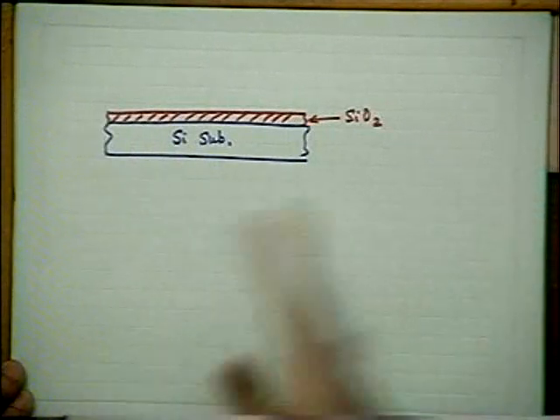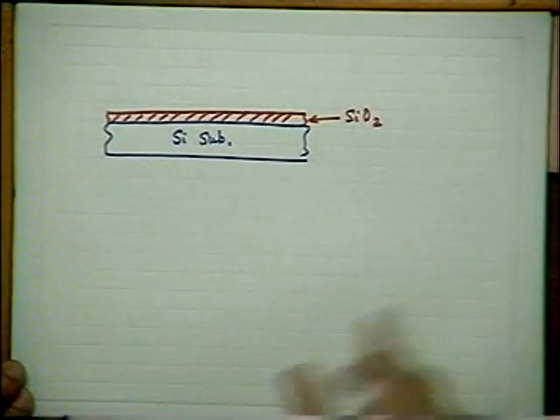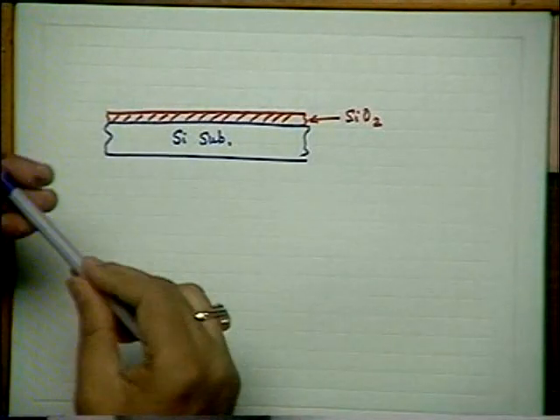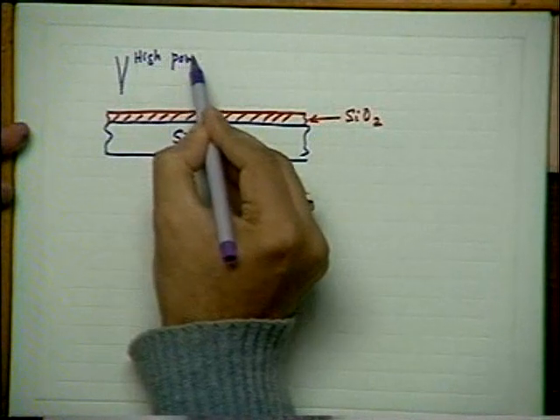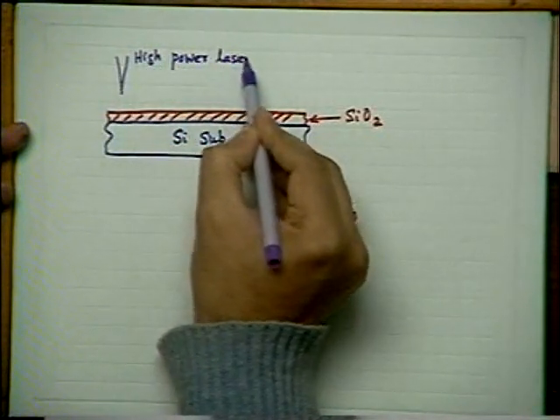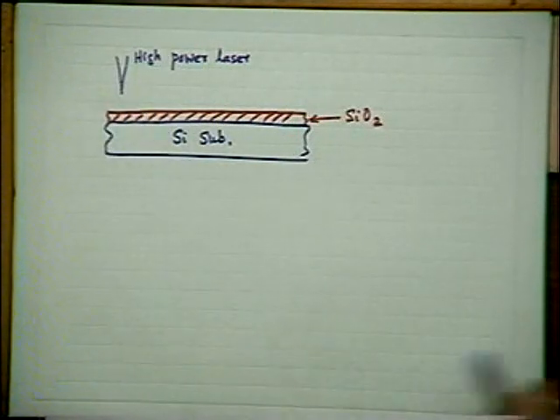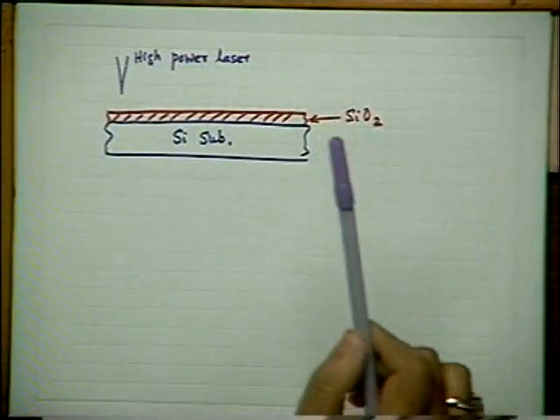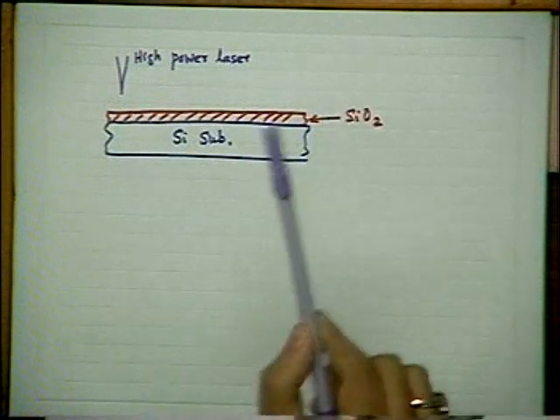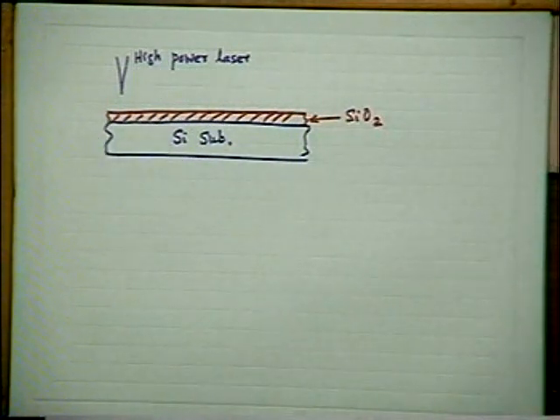Okay? And then after the deposition of the polysilicon film, you sweep a high power laser on it. What you do is arrange to put a high power laser. I have not shown the polysilicon film here till now, I will show the end diagram because of my limitation here. So there is a polysilicon film. On the top of this polysilicon film, you sweep a high power laser. This high power laser locally melts the polysilicon.